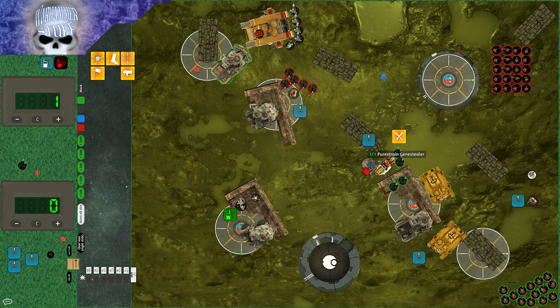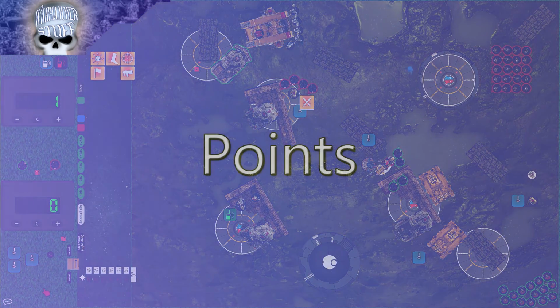And then, yeah, my Genestealers, the Praetor swung on him and did 1 wound. And then his Custodian that was surrounded by Genestealers on the objective swung and killed 1 of my Genestealers. And that was the fight phase. That was a massive turnaround.